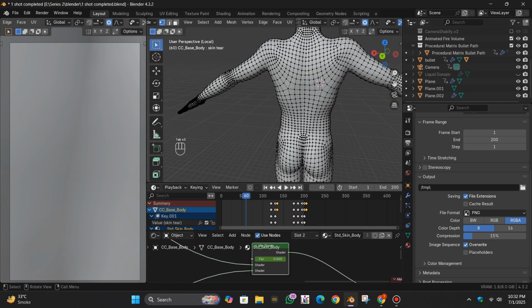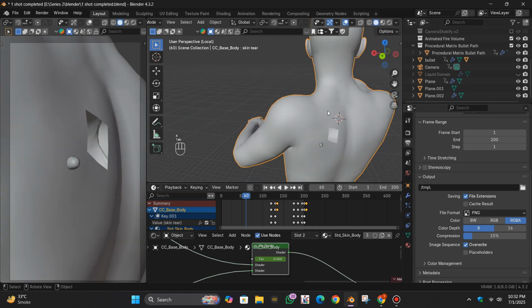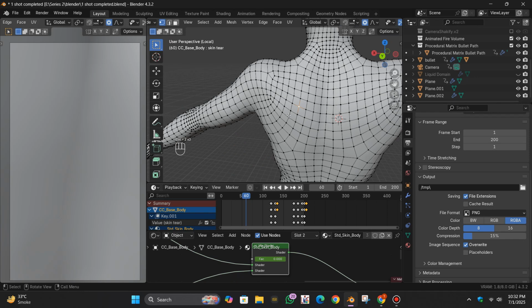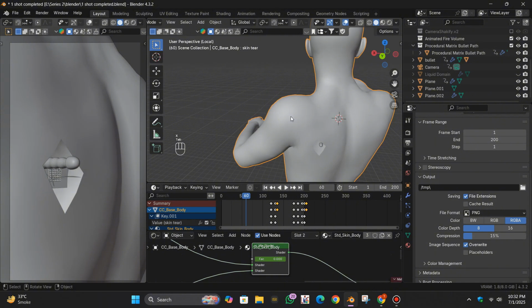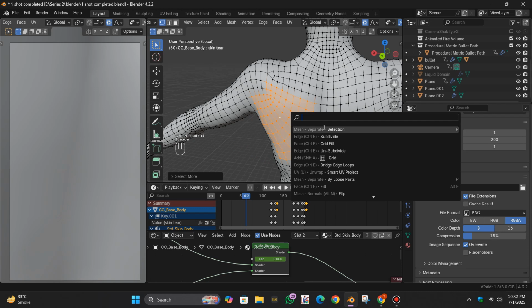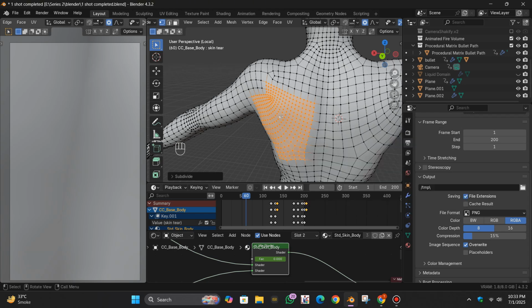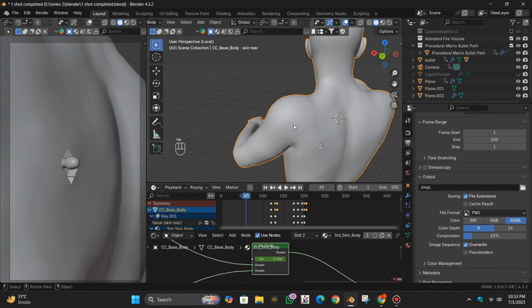What if I have to find the vertex? If I delete this one, okay, not this one, maybe this one. If I delete this one, you can see this is fine. What I can do, I can simply press Control plus a few times and subdivide it, maybe one time is enough. Okay, now if I delete this vertex, let's see. Okay, this is the perfect vertex.